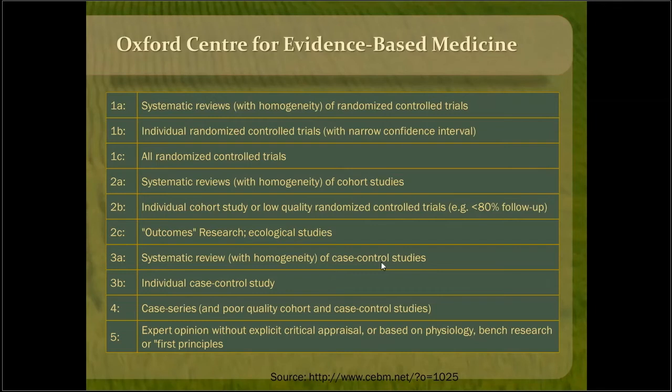So here are the Oxford levels of evidence, and as you can see towards the top, they give greater weight to those systematic reviews, and then at the bottom they give less weight to just expert opinion, or sometimes what I will call the "seems to me" evidence. "Seems to me" means it's not really based in any kind of systematic research approach. It's just based on someone's expert opinion. We tend to put that towards the bottom.